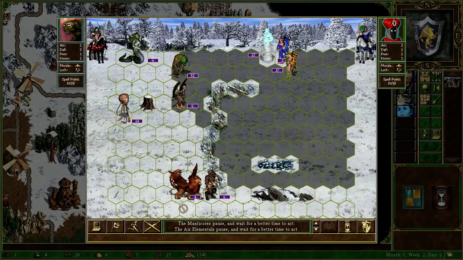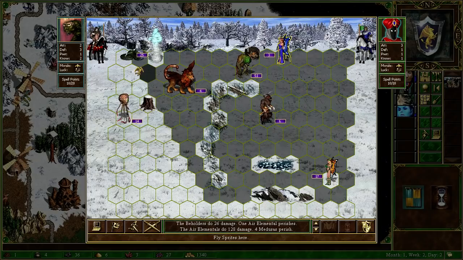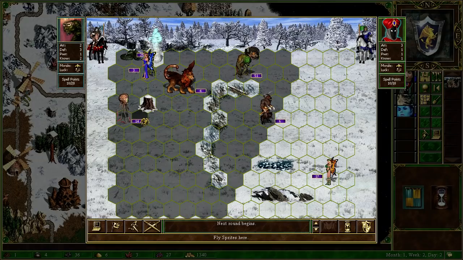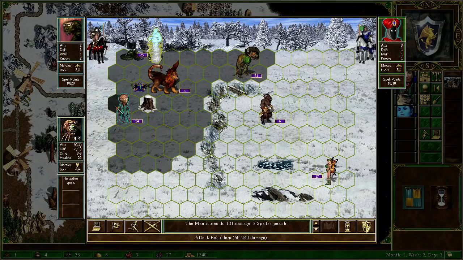Ow. Oh, that hurt. Slow these guys down. I think I might even be able to win this battle. Maybe. Like, if I'm actually thinking about this. If I go here, maybe? Oh, they're targeting the sprites. Oh, that's amazing. Okay, well, can I do this battle? I don't think so.